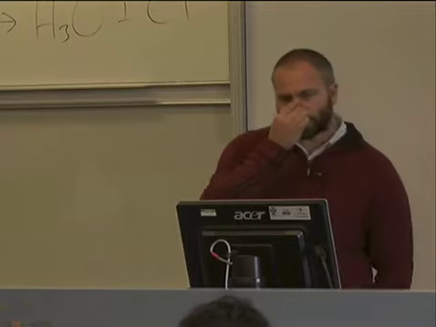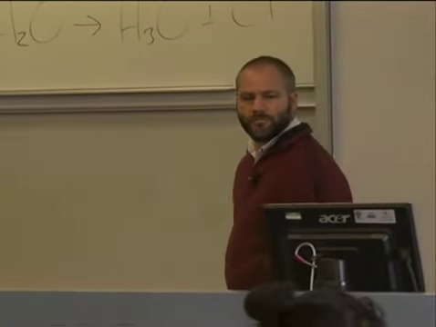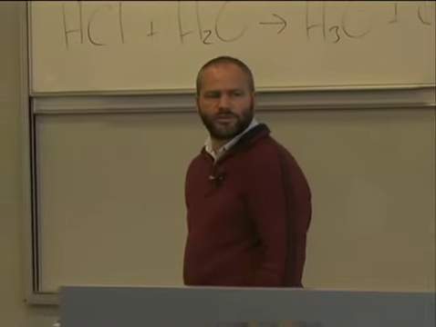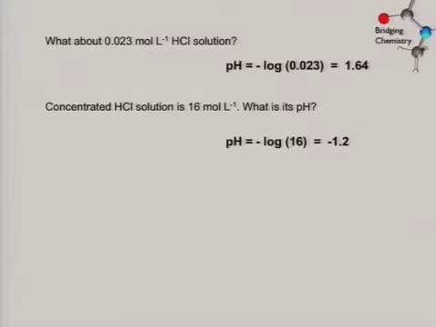And then we have this one. If you were to go downstairs to the chemical store and get a bottle of Conc HCl, then it would say on it that its concentration is 16 moles per litre, which is pretty syrupy and nasty. What would be the pH of that one? Hopefully you can work out that it's... So if the HCl solution is said to be 16 moles per litre, that means the concentration of H3O plus ions is 16 moles per litre, and that means that the pH is negative 1.2, and that's okay.